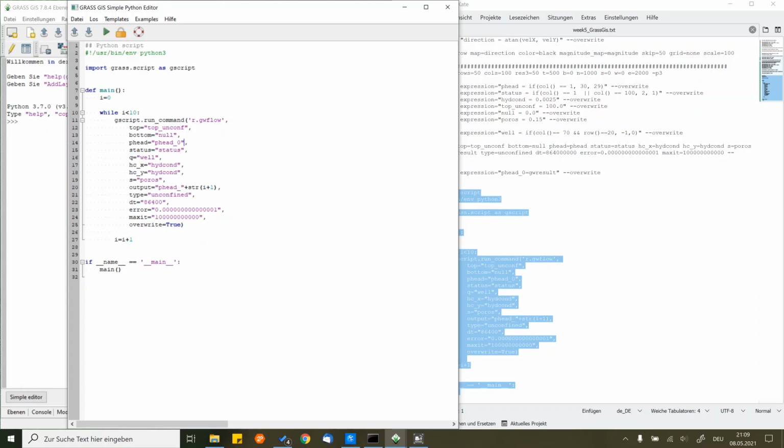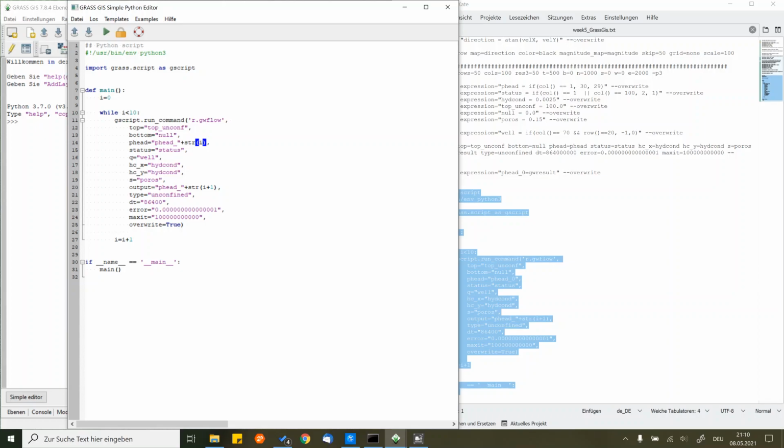Oh, and I'm just seeing that there is a mistake in the script. So we will use the unconfined top, the 0 level, but as p hat, we will use the pressure hat I just defined at the beginning, but actually this will change in every loop. So at the beginning, as I said, e is 0, so it will use the pressure hat _0, which is a raster map I just generated, and which is equal to the homogeneous background groundwater hydraulic head.